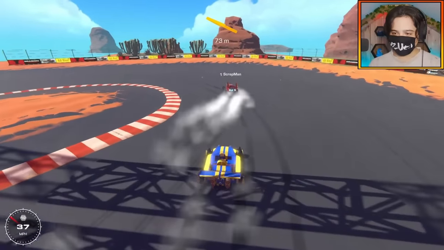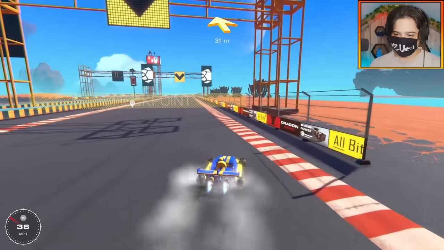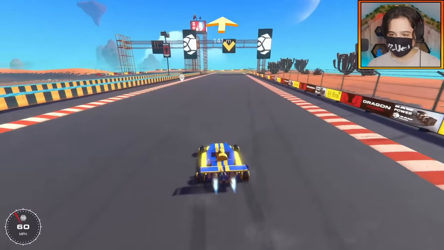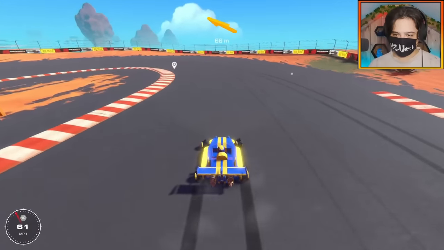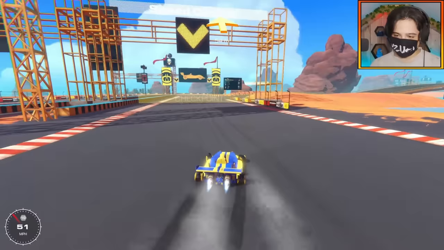All right, I gotta slow down. It's been so long since I've done Race Island. Oh, come on, turn. Oh, you got that inside. That was a nice corner for me. Come on. All right, I gotta slow down here. This is actually really close. Oh, I should have slowed down more. Come on. Oh, it's a good corner.